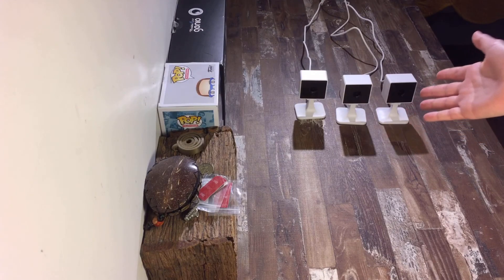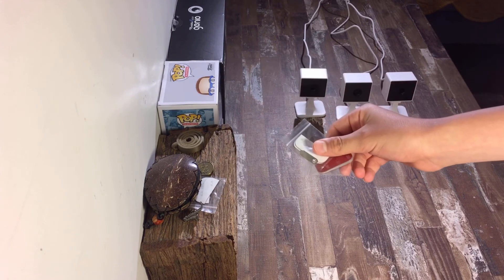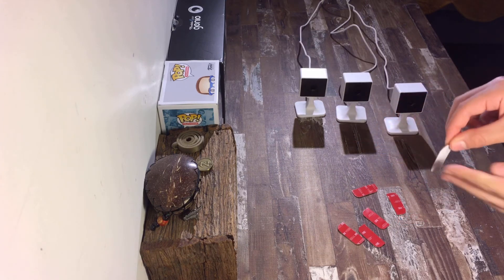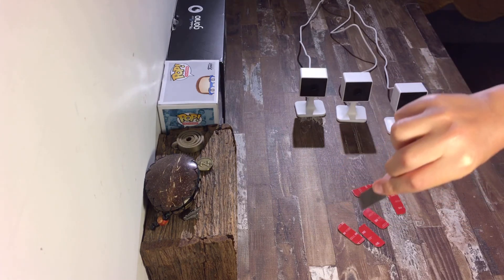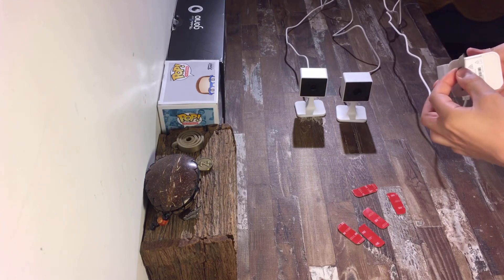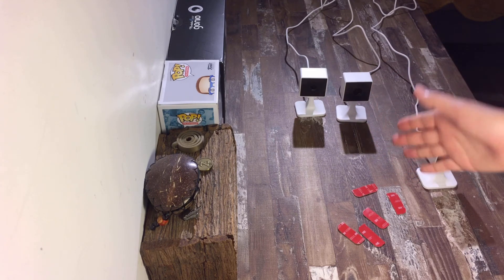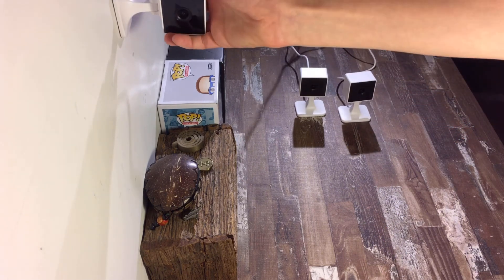Now I'm going to show you how to make these cameras stick to a surface. We're going to use these double-sided sticky tape pieces which are included — there are six of them as well as three pins. You're going to need to unpeel both sides. On the bottom of one of your cameras you'll see that it aligns up perfectly with the tape. Repeat this process with all the other cameras, and then you can either stick them to a desk or even stick them to a wall.